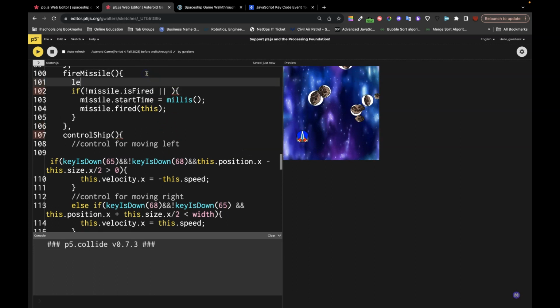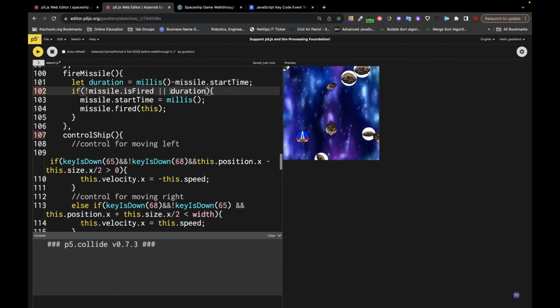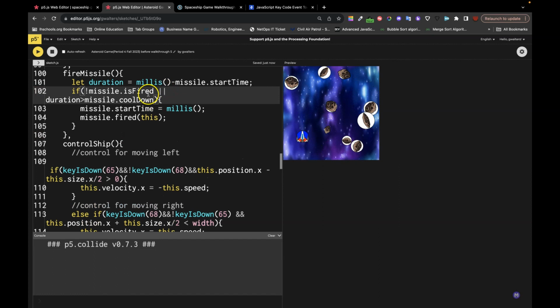let's do let duration is equal to millis minus missile dot start time. That's going to give me some timer. So if the duration is greater than the missile dot cooldown, then I should be able to fire again.